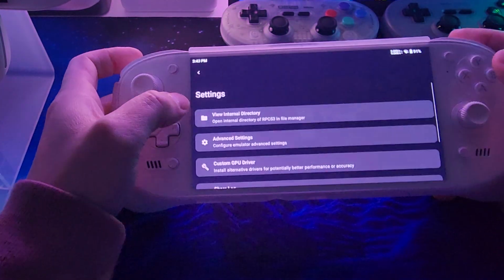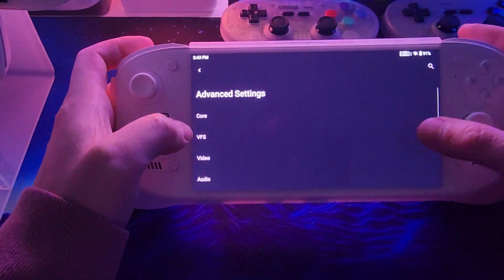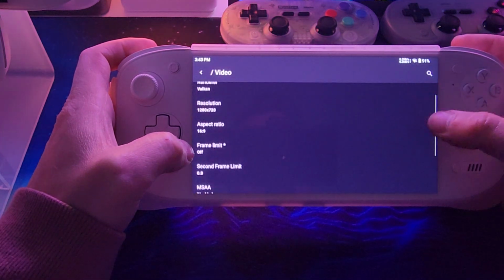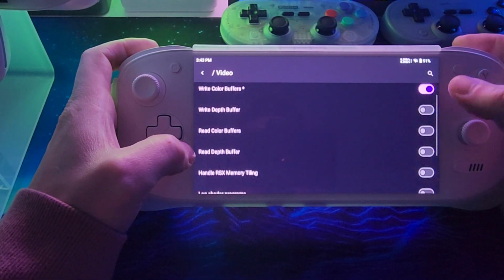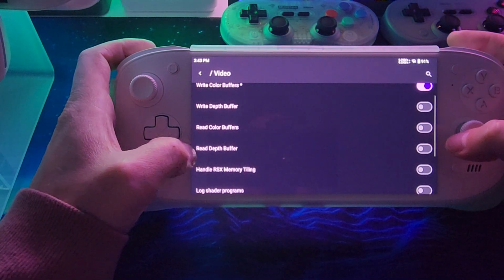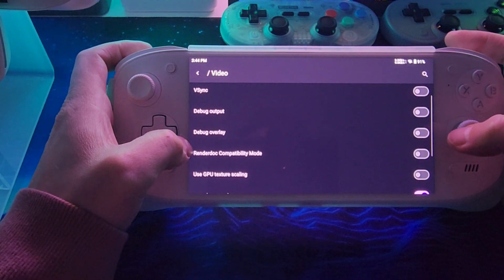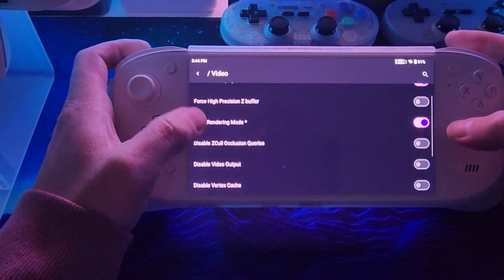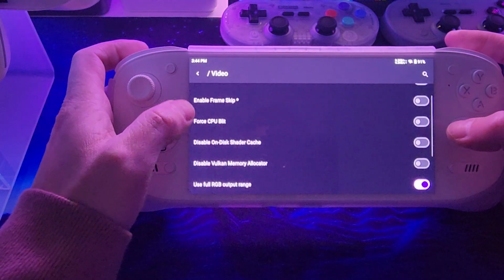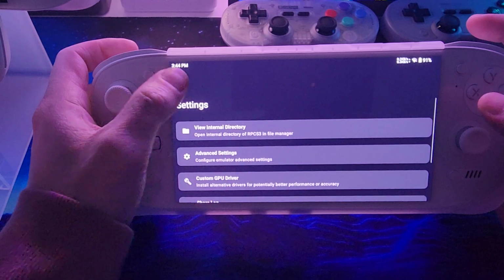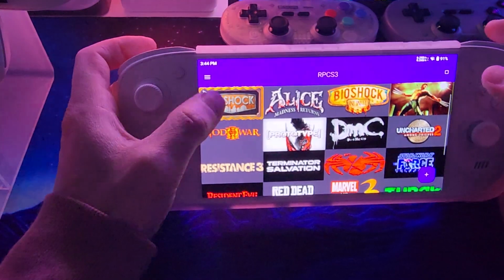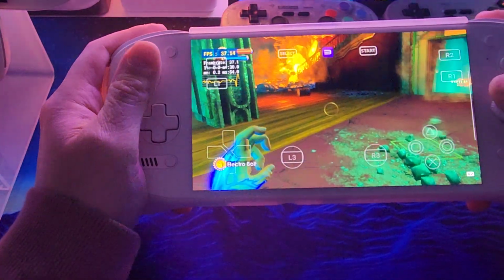Let's go here. We'll turn it back on, but just that one. Forget the read color buffers. And then we'll do force CPU blit. I lost frames per second for this, but let's just see if it improves performance.